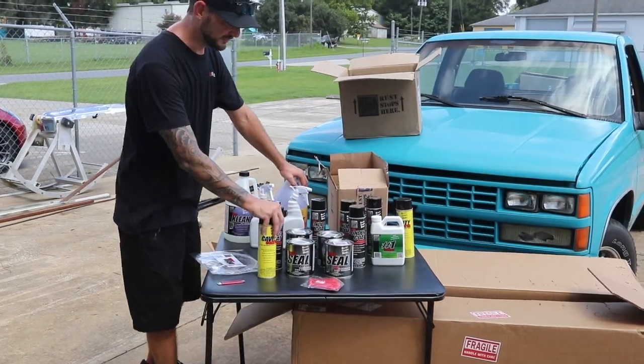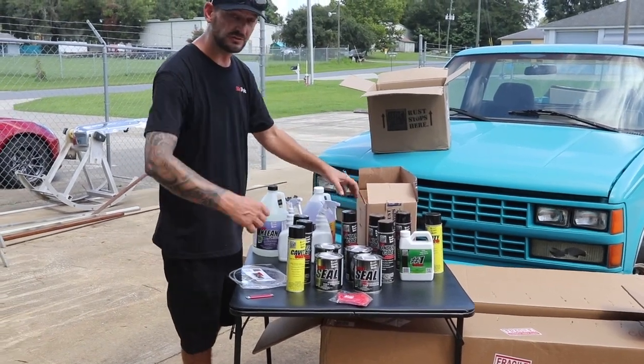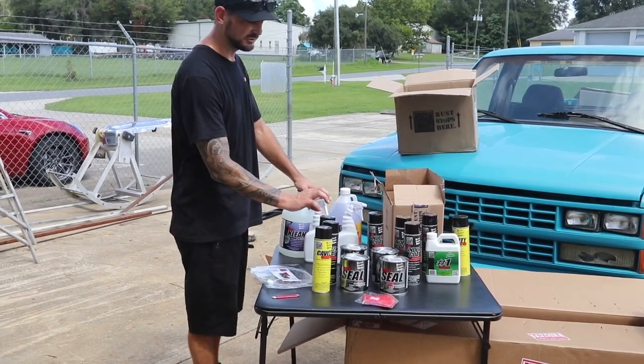So all this stuff came from KBS Coatings. If you guys remember, we used this stuff on Project Rocky. We did the full brush setup on the frame. Came out really, really good. Check that video if you haven't seen it yet. But we're gonna do the frame rails on this.